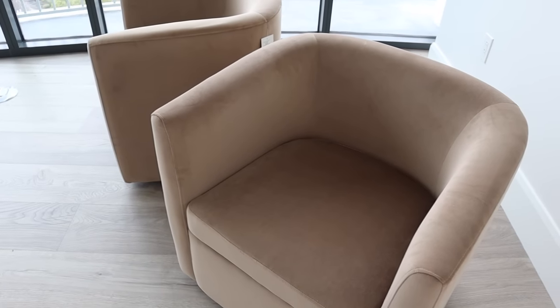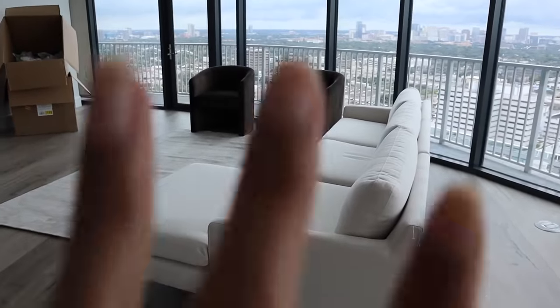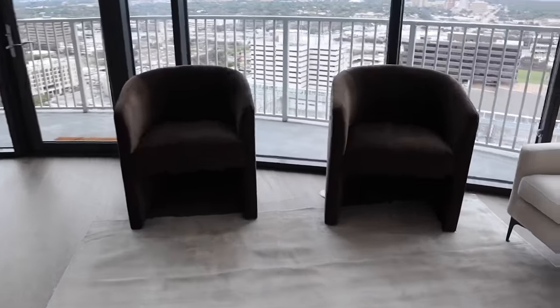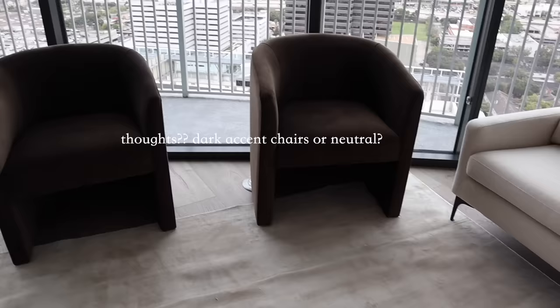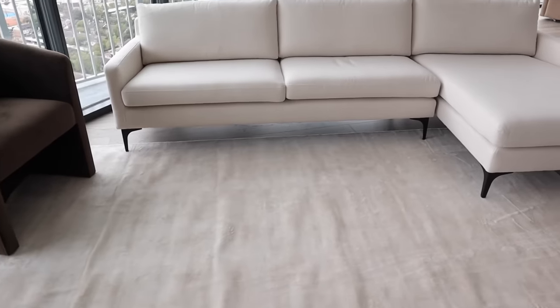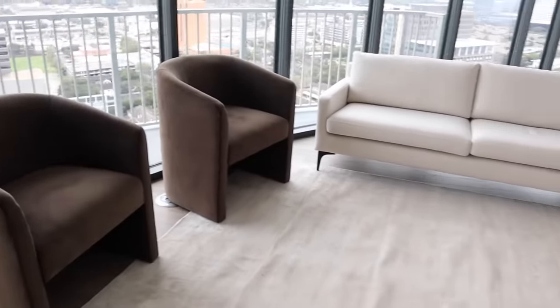In videos and pictures, it comes off a little bit darker, which I do like, but in real life, I feel like it's a little too light. And if I'm being completely honest, I feel like those are a little too dark. So I'm gonna keep looking. I'm thinking maybe instead of color, I need to go for neutral, like that tone, accent chairs as well. And then I'll put maybe a colored console table. Not console, what is that called? Coffee table, I don't know. But it's coming together and I love it.